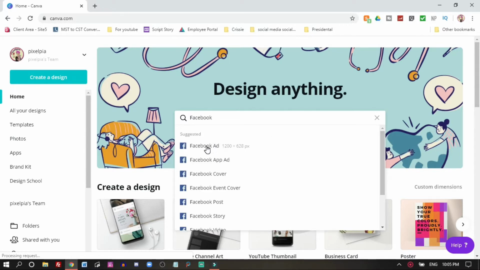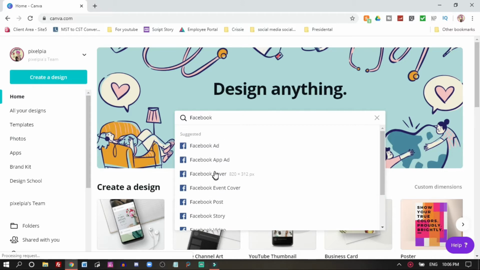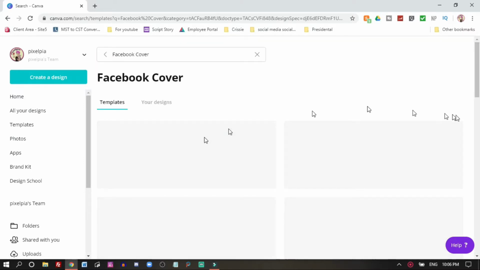And as you can see, the dimension of each of them shows up next to it. So we have Facebook ads, Facebook app ads, Facebook cover, Facebook event cover, Facebook post, Facebook story, Facebook video, birthday Facebook event cover, fall Facebook cover, and Facebook story ad. So let's go with the Facebook cover.